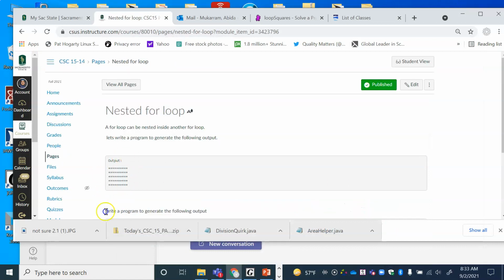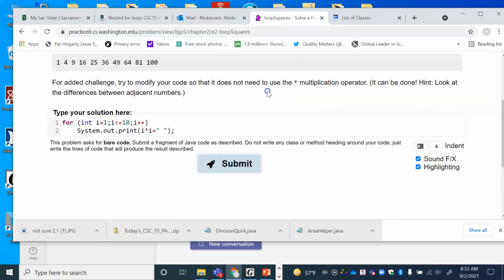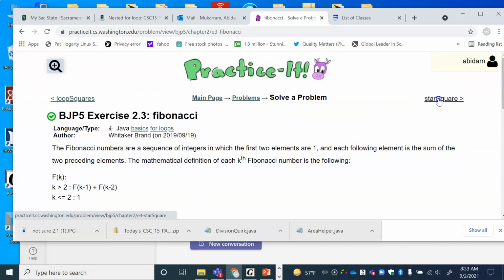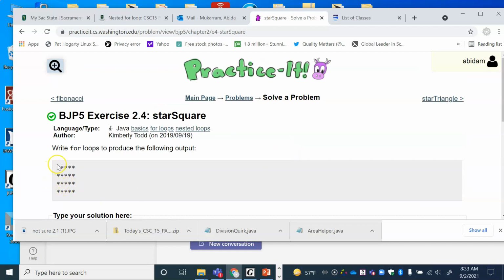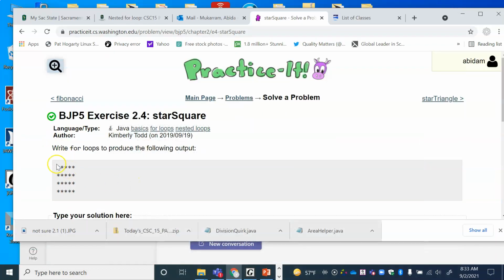So let's look at an example to print something like this. You do have an example of that type in your practice set. So let me see if we can do that. Here we've got an example in which we would like to print this picture. Before we do that, I would like for us just to print a simple line of stars. Let's go into our jGRASP, and because we would like to print stars, how many stars are we going to print? So we have to count: 1, 2, 3, 4, and 5 stars.